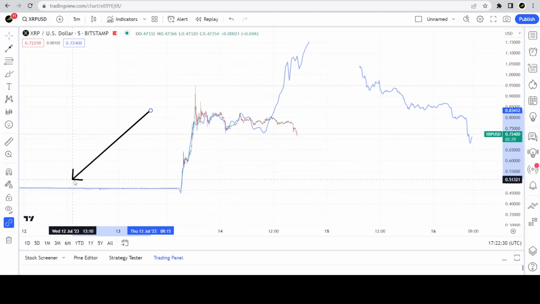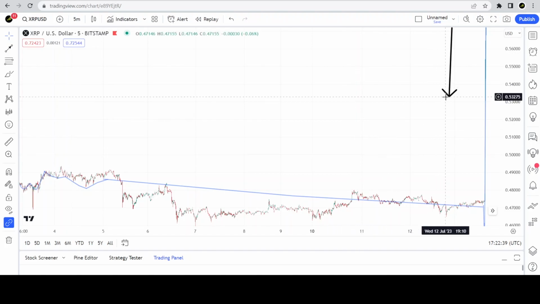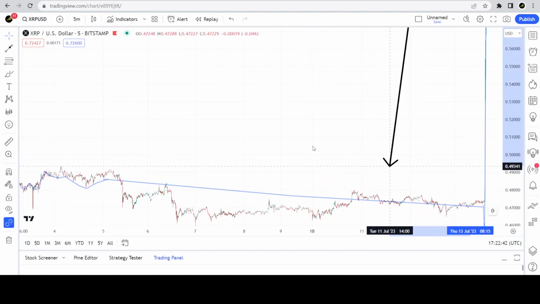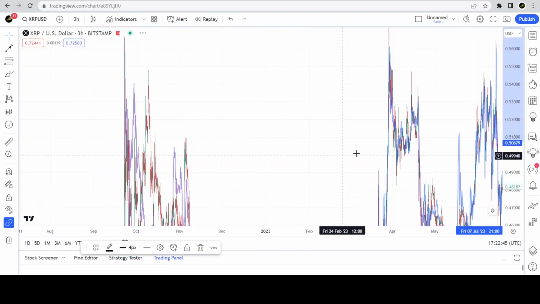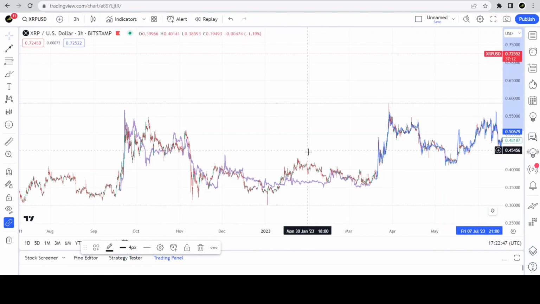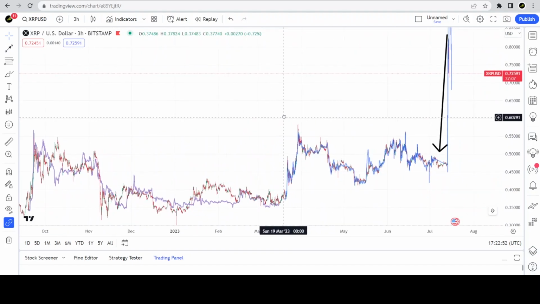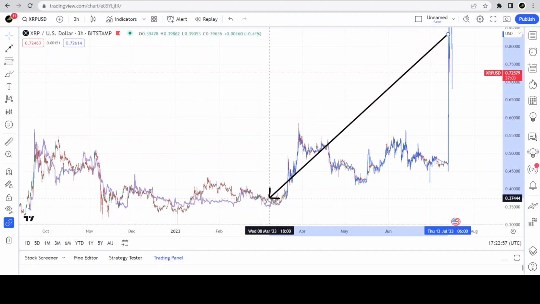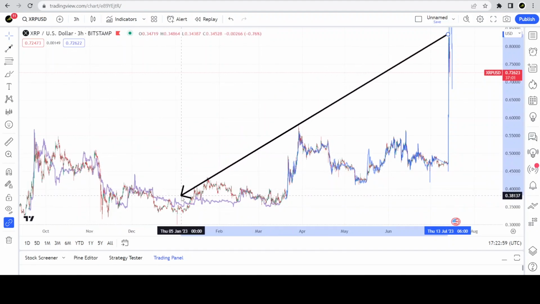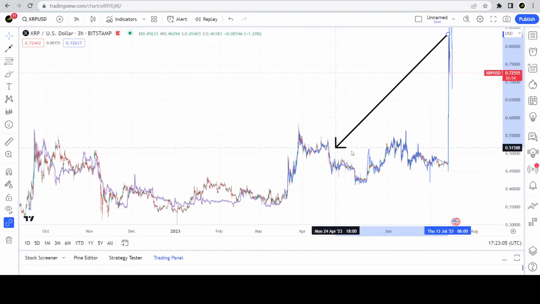This structure has been followed fairly close. There have been a number of deviations, like this whole part right here was a deviation. But if you zoom out on a larger time frame, you see that it has been a very close match. And the purple one right here is actually fractal 1. You see that was a close match. This was from the same time frame, 2018 to 2021. This is actually 2018 to 19, and this is in 2019, I believe.